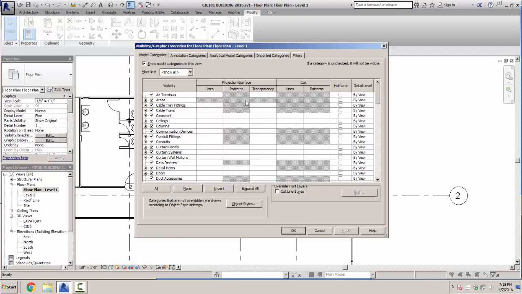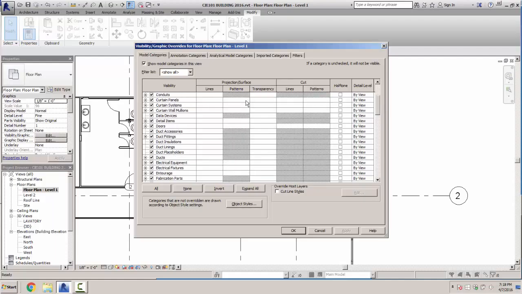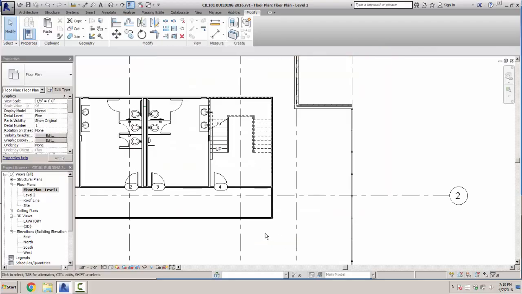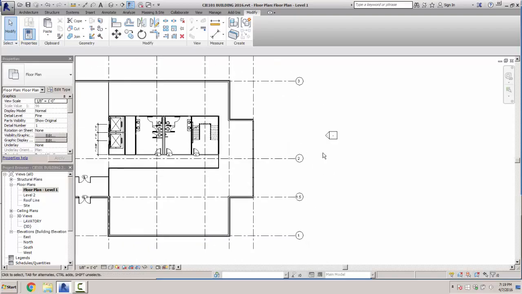Enable elevations. I don't see them. It's probably under these annotation categories. I think that's where we turned them off. Hit apply and OK. There's our elevation.